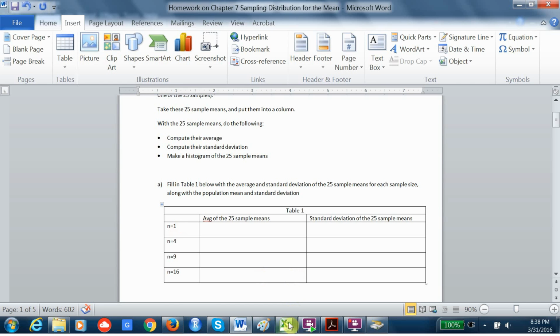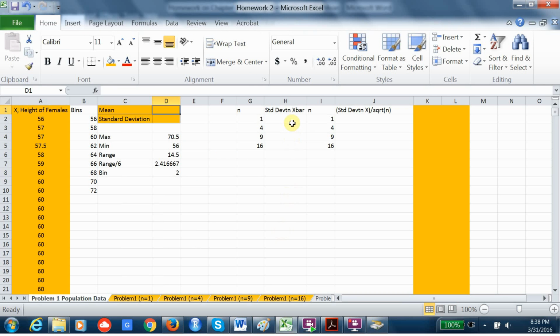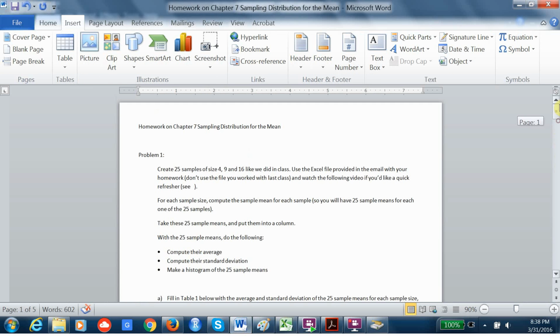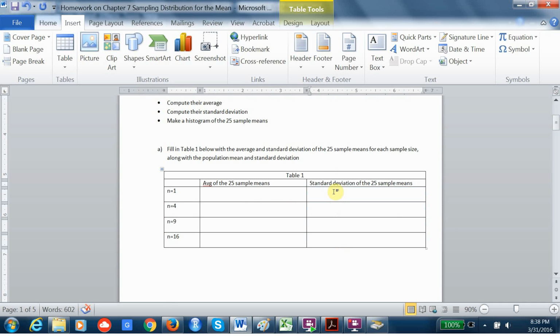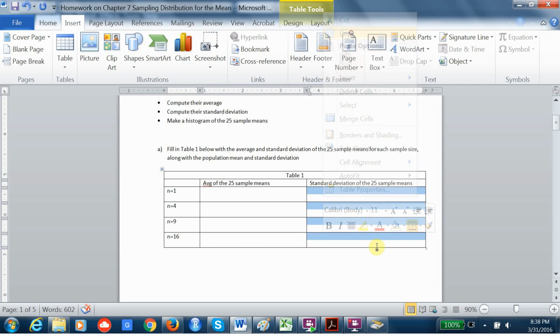And so we're gonna test this. If you want to do for extra credit, what you can do for each of these sample sizes, you can copy over the standard deviations that you got in the first table. Okay, so all you're going to do is just copy these standard deviations. In fact, this is the cool thing about Excel, you can actually copy this. You don't have to even type it.